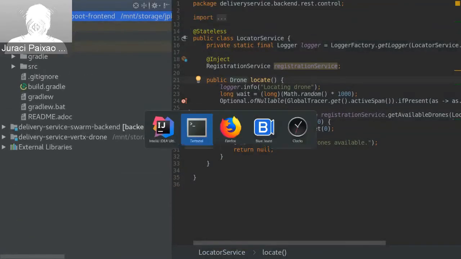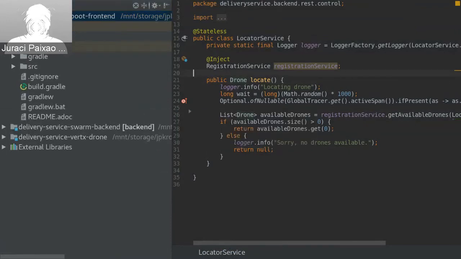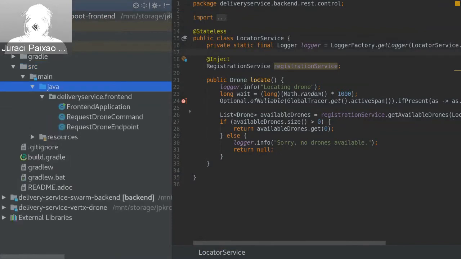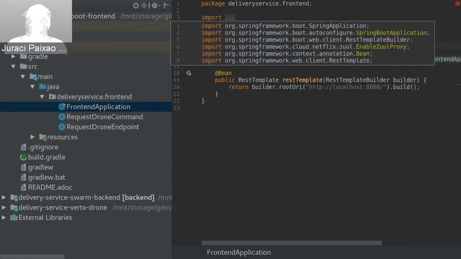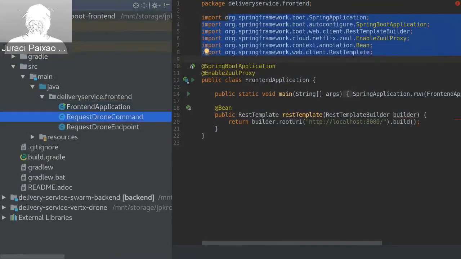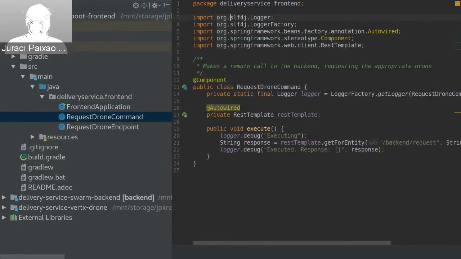So if I remember, we had 4 spans on the front end. The front end is a Spring Boot application, right? But we have no code in our business classes. We don't have anything related to OpenTracing or Jaeger at all. So just to preview, we have 3 classes, and in none of them do we have OpenTracing API or OpenTracing integration at all.